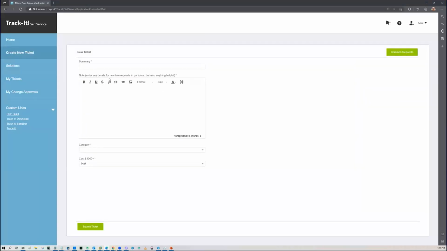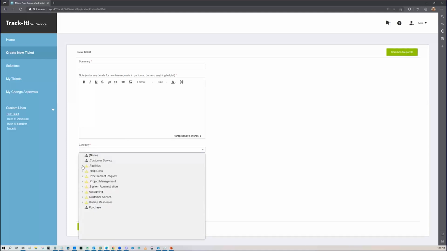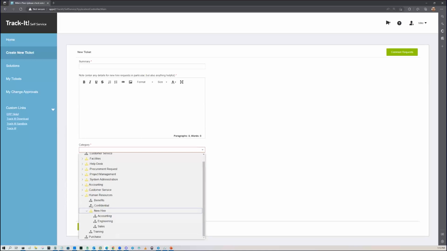Having multiple groups serving different functions within Trackit really allows you to centralize things. So the idea is that you have a single source for any end user to go to for any problem, question, or request. So I can come in here and my particular categories are designed around that. I have a facilities question or problem. I'm reporting a power outage, or I'm reporting an infrastructure change I need, or I'm reporting an HVAC problem or outage, or I have a help desk question. It's I need to borrow something, or it's a problem or a question, or I need to purchase something, or I have a question for HR. It's related to benefits, something confidential, or I'm a hiring manager and I have a new hire request.